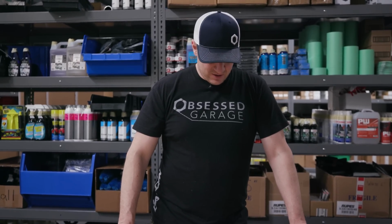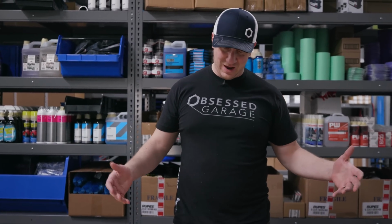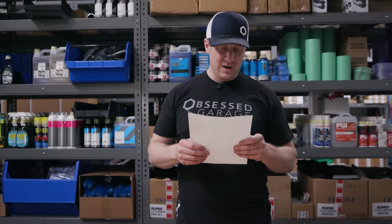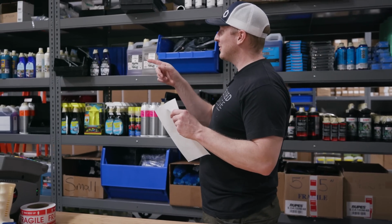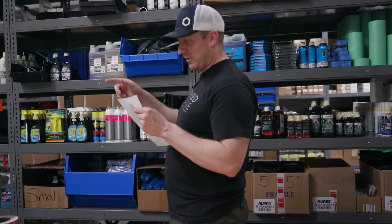But for today, I thought I'd go around and show you what a full detailing package looks like. It's a lot of freaking stuff. So Ted, my dad, everybody, we're going to pull together all these packages and line it up on the table and bring you along and show you what all this stuff is. So, who wants to do the car washing package? Okay. Wheel cleaning, or wheel and tire package.